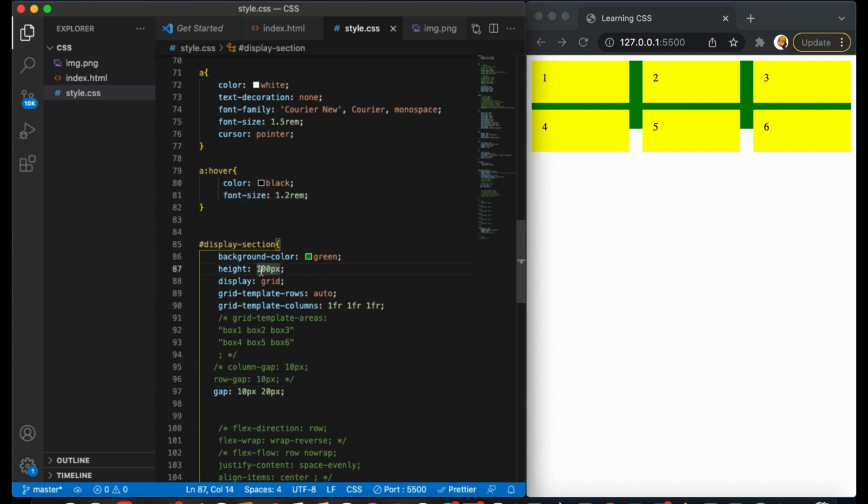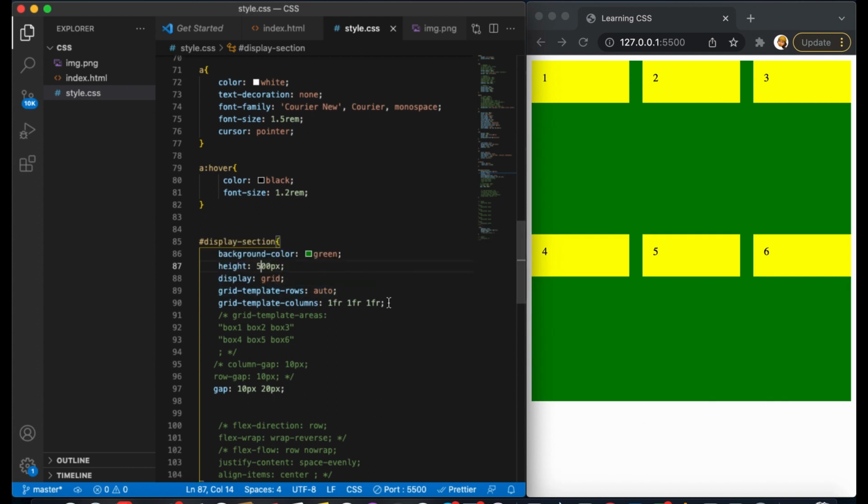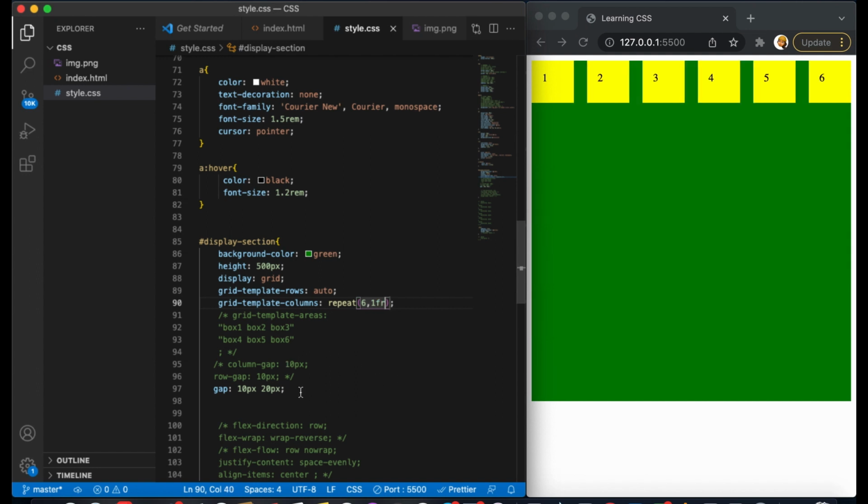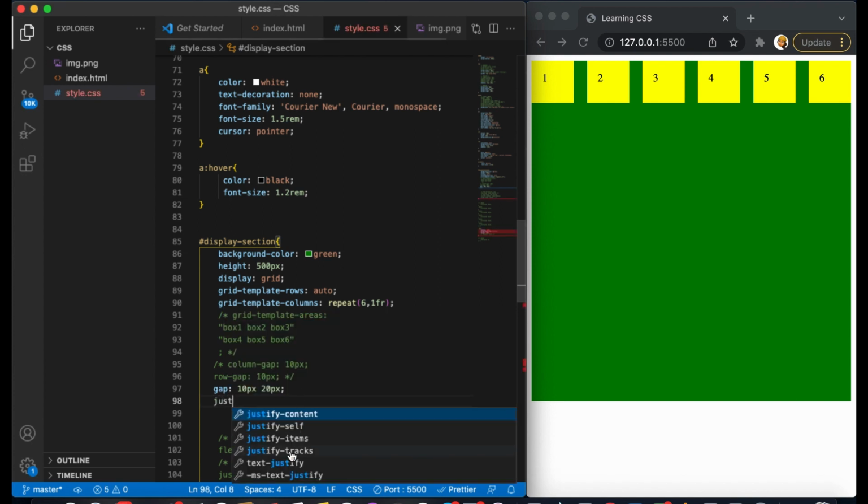So let's make this 500 pixel. Then let's make this repeat 6 times. Okay. So now let's try to use justify items.